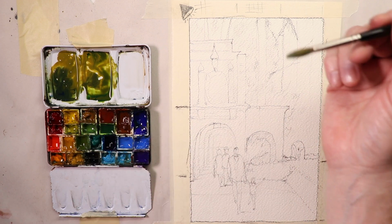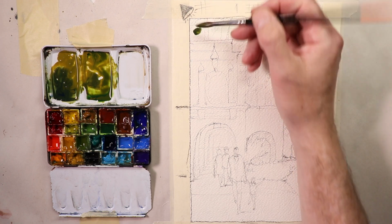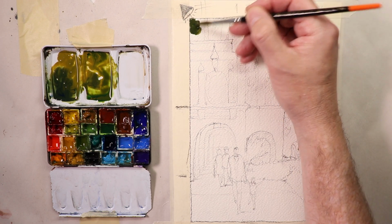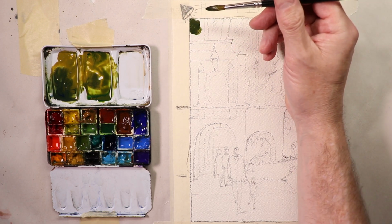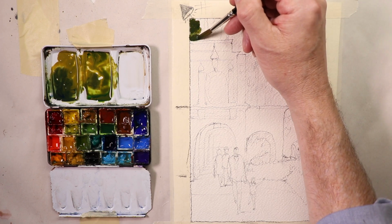So we're going to start out, and we're going to paint Alla Prima. So this is an Alla Prima method where we're just going to start out and put our darks in first.